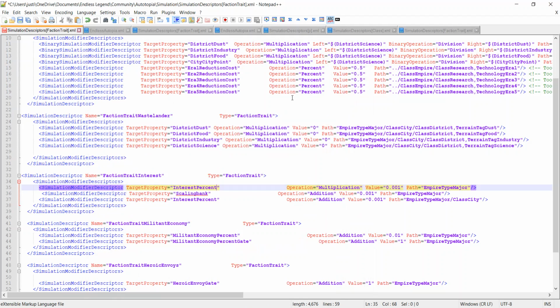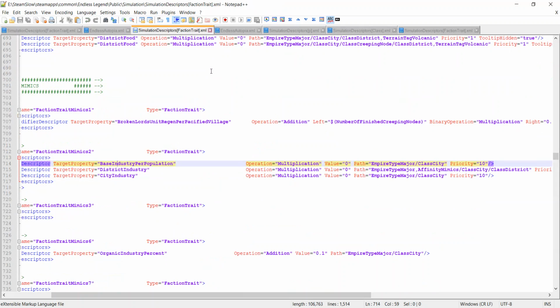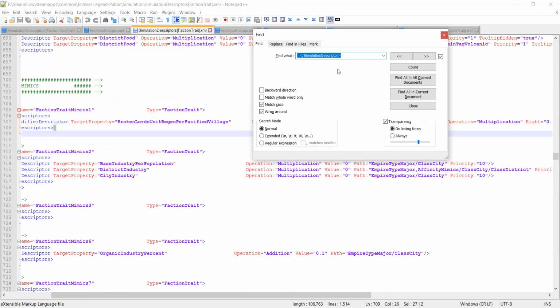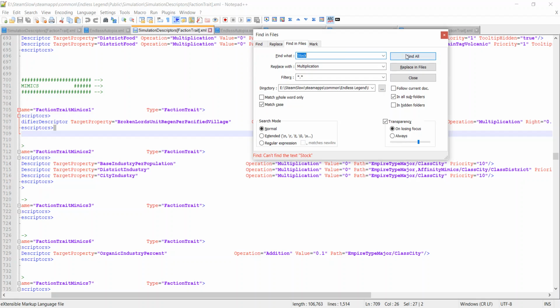What I'm assuming he's referring to is stock as district dust, district food, district industry. Because I'm not entirely sure if he's referring to the actual stock or his city stock. Actually, I'll take a look and see if we can find a stock first, something that says maybe the whole, what was it called?